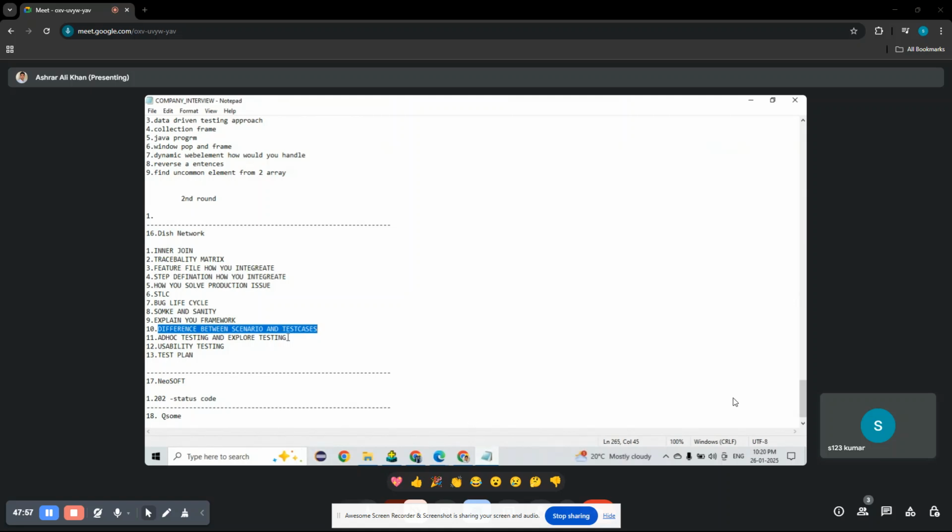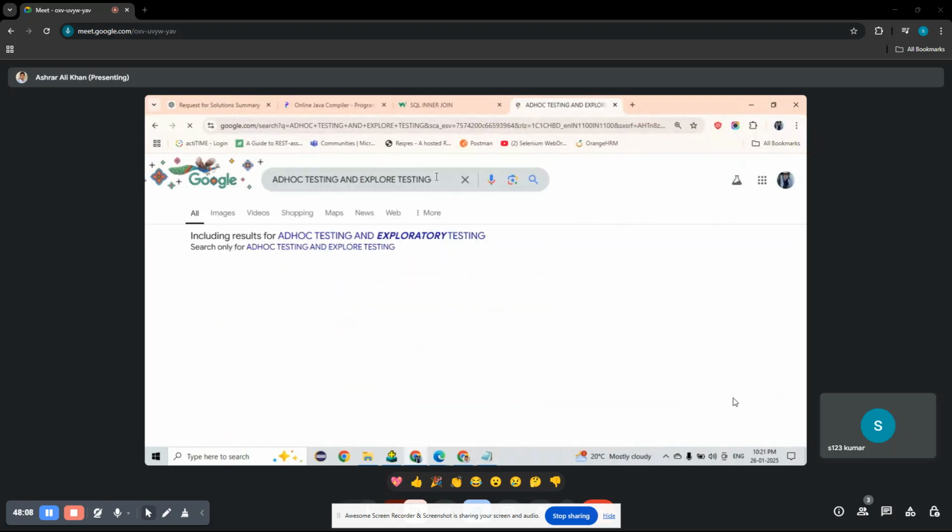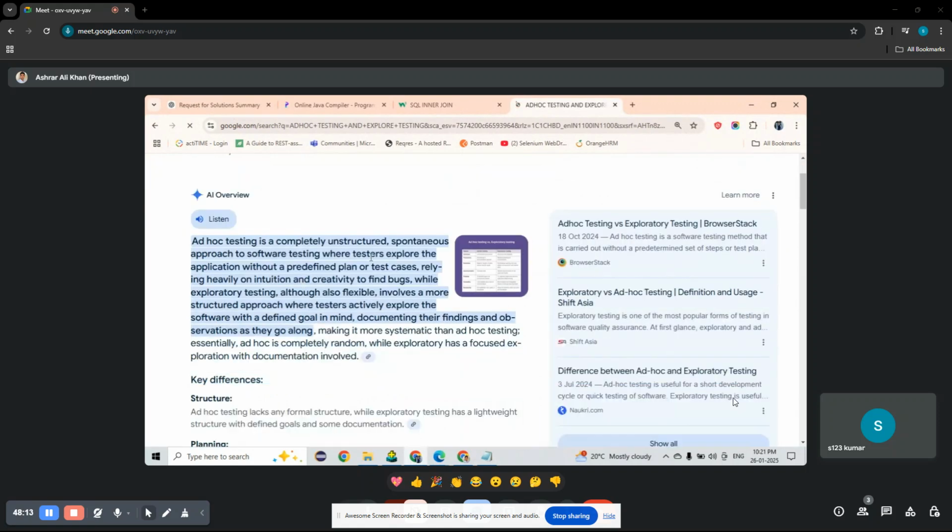Ad hoc testing and exploratory testing, the difference. Ad hoc testing is a completely unstructured, spontaneous approach to software testing, where the tester explores the application without predefined plans or test cases, relying heavily on intuition or creativity to find bugs.